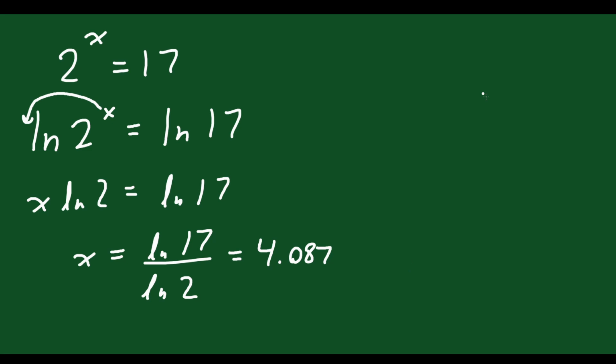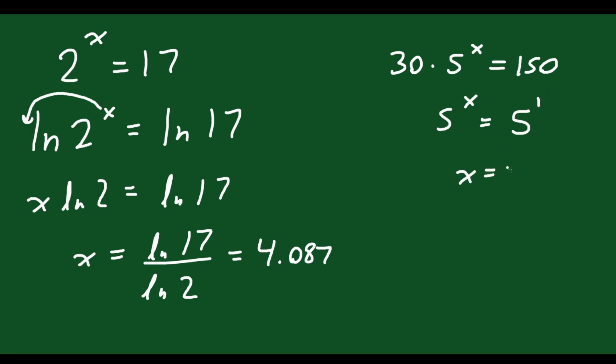Okay? Let's do another one. Let's say you have 30 times 5 to the x equals 150. Well, I'm tempted to do a similar thing as I just did. The problem being, though, there's this number attached to the front, so I want to get rid of that. So let's divide both sides by 30. You'll get 5 to the x is equal to 5. Right? 150 divided by 30 is 5. So this is actually working out a little bit nicer than I thought it was going to, because this is just 5 to the 1, so that means x must equal 1, right? So already I get my answer.